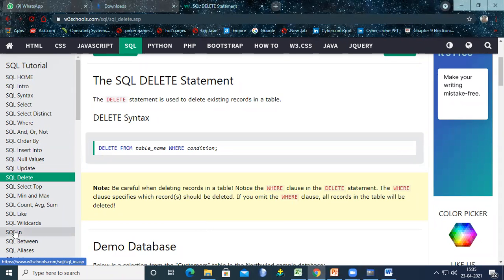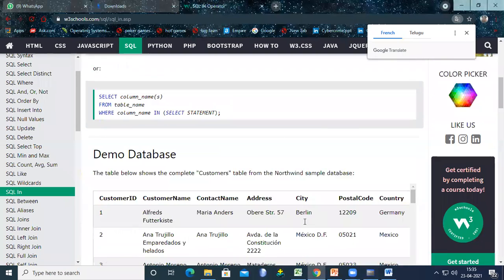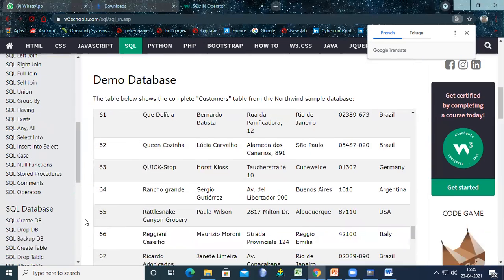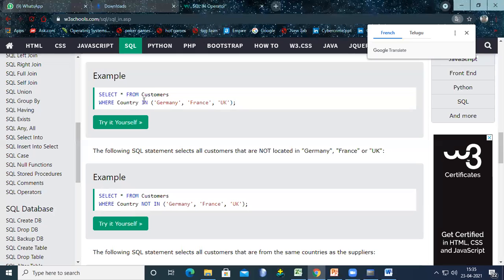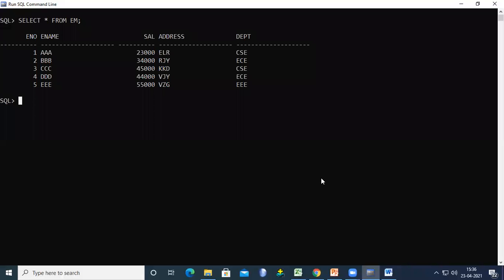Here, the IN operator allows us to specify multiple values in a WHERE clause. If you observe here, for example, select star from customers where country in, it matches with these values, so only those are displayed. Now we are using the same thing: select star from EM whose address in Eluru and Rajahmundry.